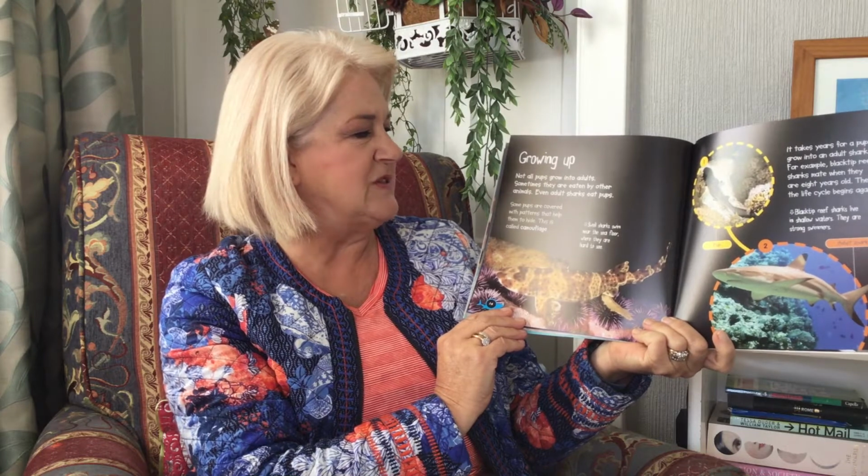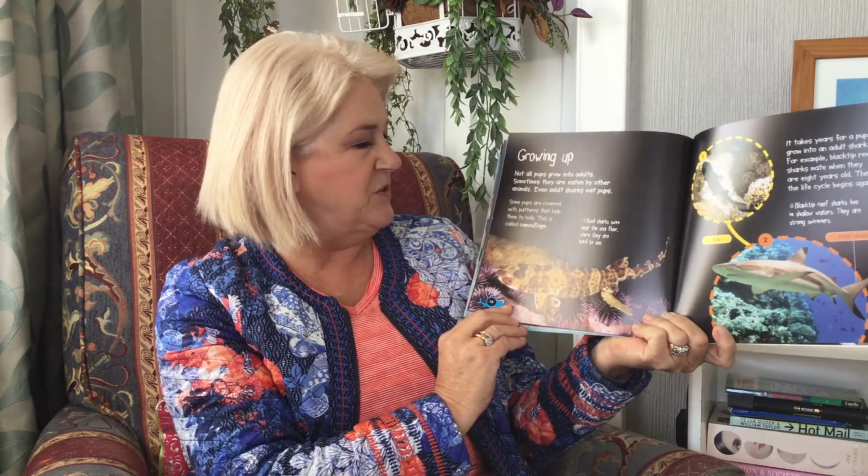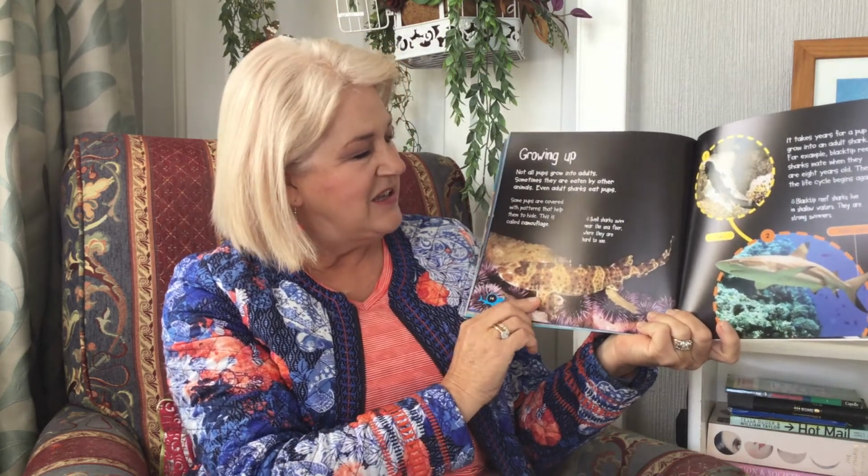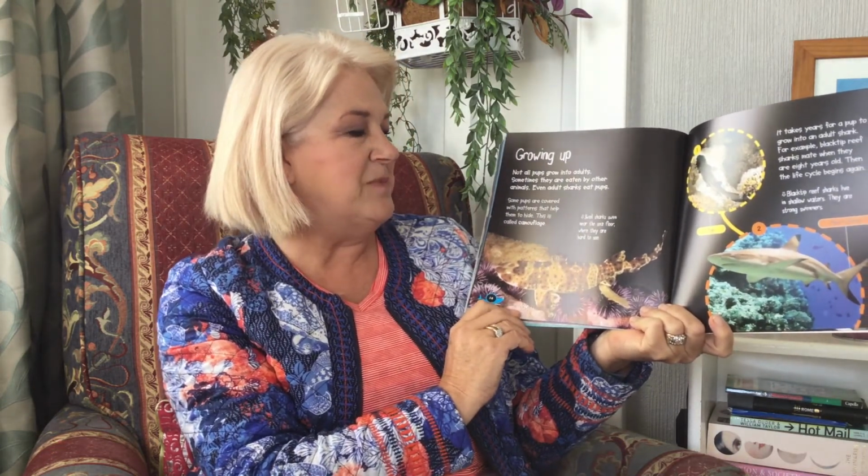Growing up. Not all pups grow into adults. Sometimes they are eaten by other animals. Even adult sharks eat pups. Some pups are covered with patterns that help them to hide. This is called camouflage. Swell sharks swim near the sea floor where they are hard to see.